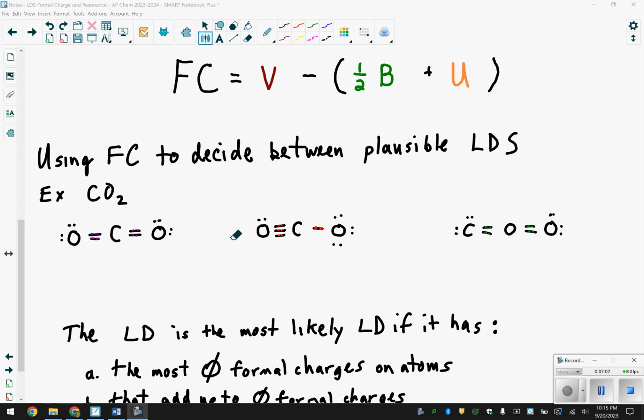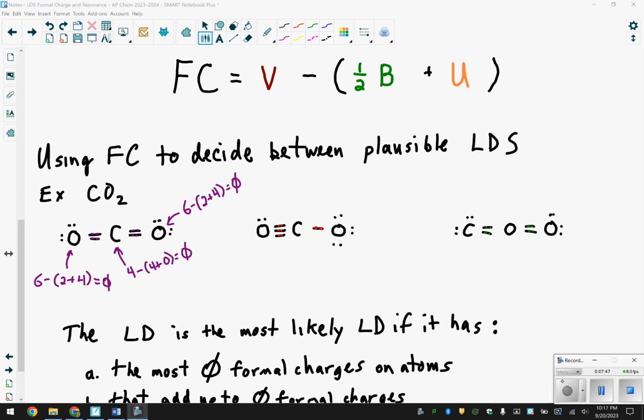But if you look at the second structure, the one in the middle, well, carbon has an octet with its triple and single bond. This oxygen over here just has 1 single bond, but it has 8 electrons. And the oxygen on the left has 8 electrons. Okay, let's go over here. It's possible, instead of putting carbon in the middle, to put oxygen in the middle. And you would end up with this Lewis dot structure. Again, all of these guys have an octet. But which one of them is the most plausible? Or the most likely? For that, we need to look at formal charge.